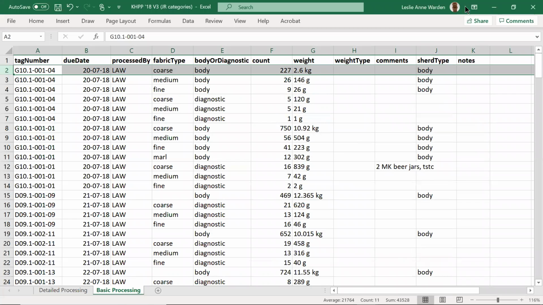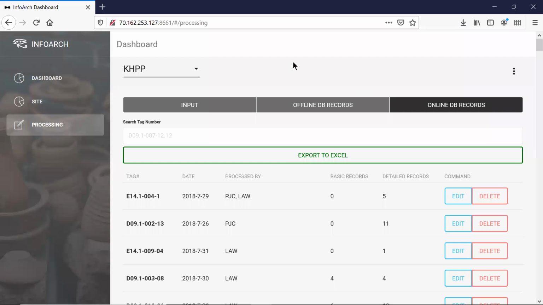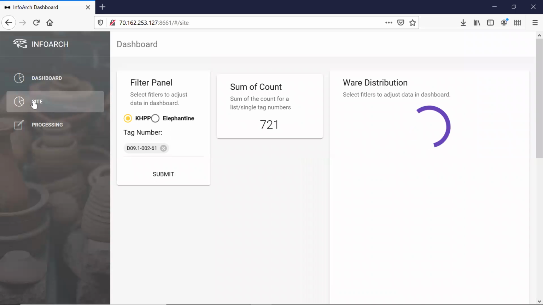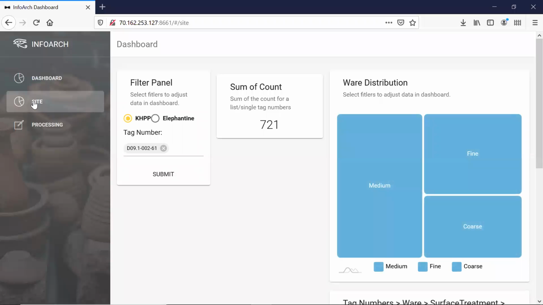So once we get this and all of these complex data involved, I promised you that we were going to get to analysis. So how does having this data entered into a database and made digital enable us to do analysis? Well, this is where the visualizations come in. So this is a trial right now of the material. This is not live.